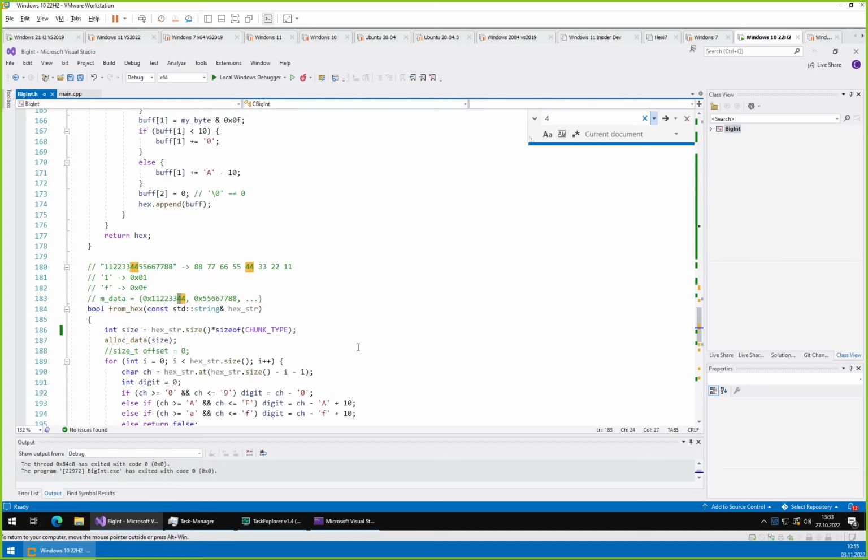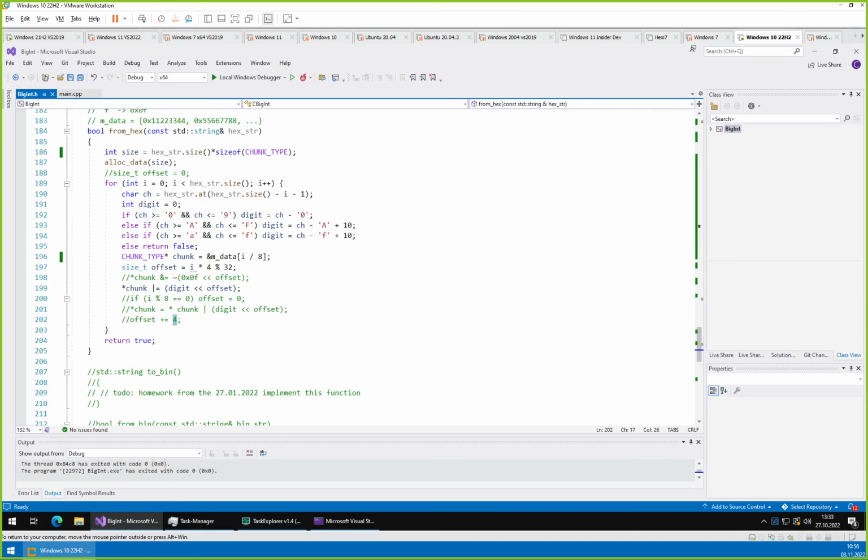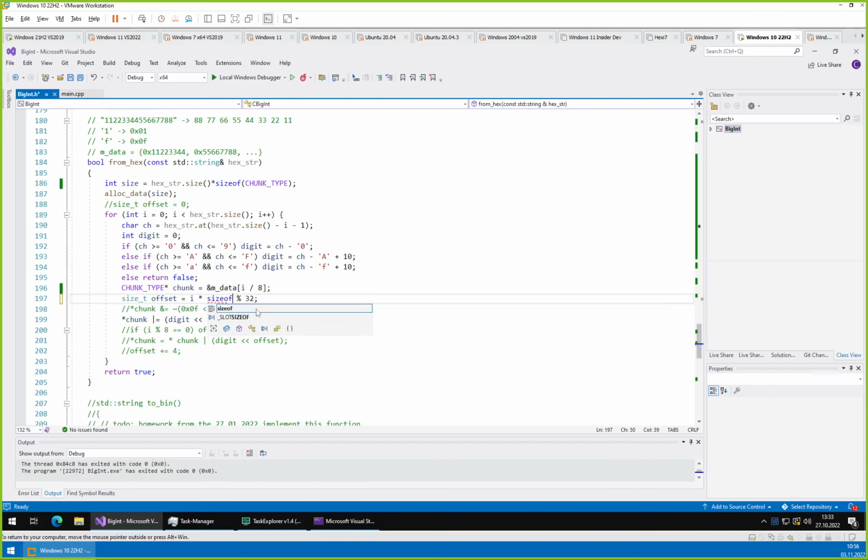This one here. Sizeof, they call it chunk type, yes. Okay, any more 4s? Wait, no, the percent 32 is also wrong. Wait, why do we do that?